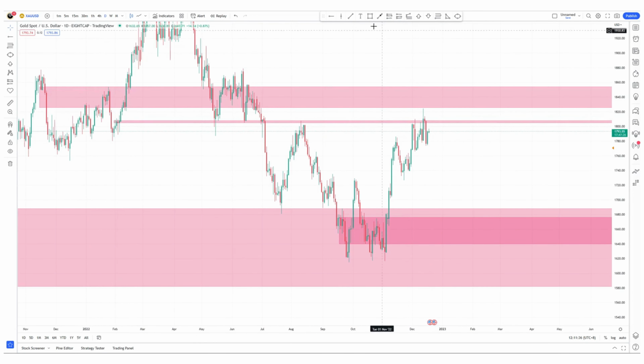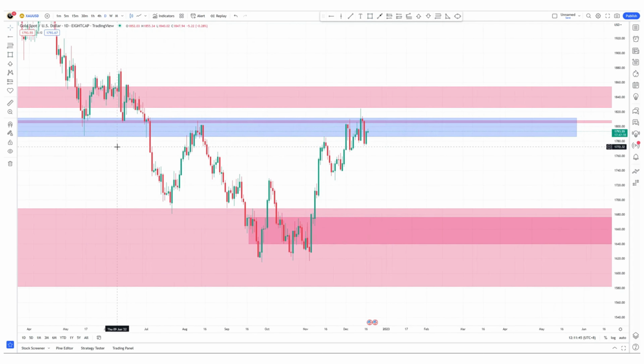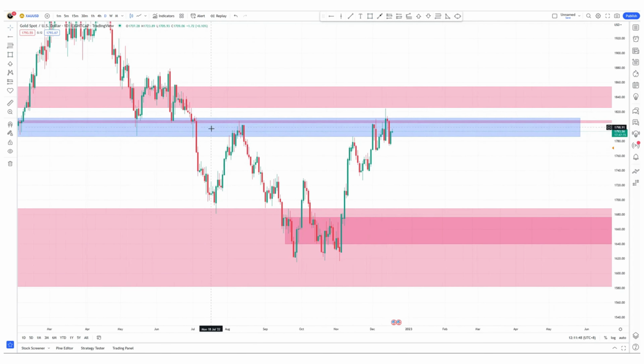So let's remove all these lines first and focus on this engulfing fail. This is our zone for the engulfing fail. What we have right now is the first engulfing sell, then the second engulfing sell, and then price came back into the zone, creating new engulfing sells. Price is potentially pulling back into the zone, and then maybe it can drop all the way down again. As long as it stays below 1812.2 or 1811.5, it could still be a potential sell from the daily time frame.